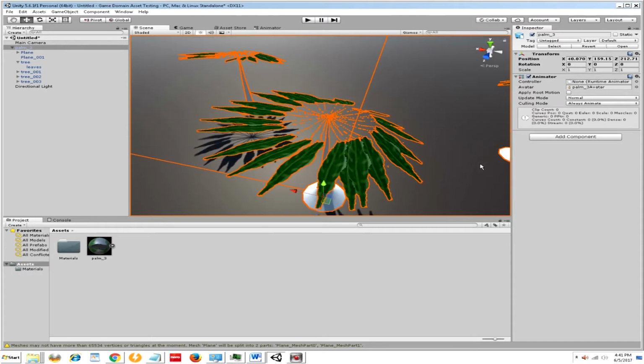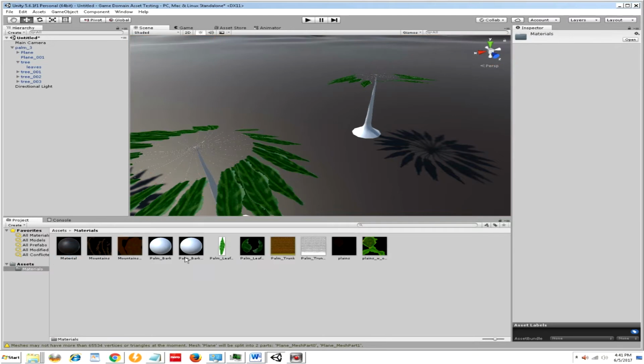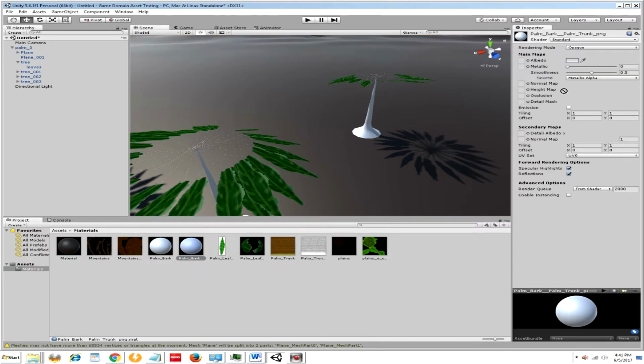One thing I see is that the bark doesn't look great, so go back in here, open up that, and now all of a sudden you actually have the palm bark in place.